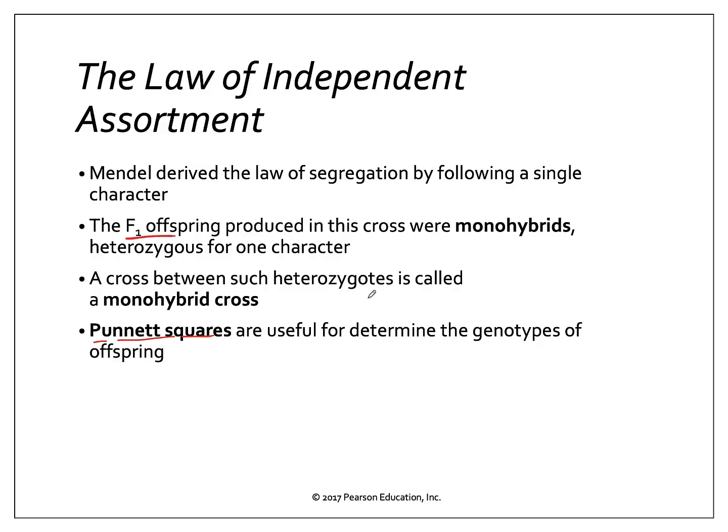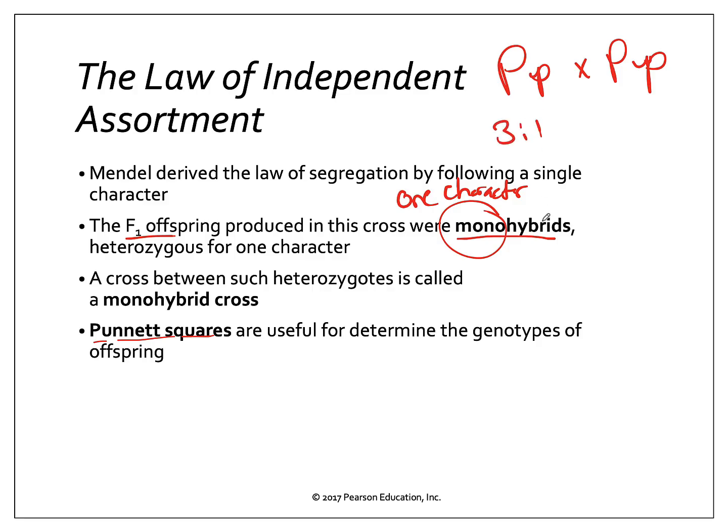What we saw in the F1 offspring there is that the cross was a monohybrid cross. Mono means that we're looking at one character. So we're only using one set of alleles for each parent. And hybrid, of course, means that they're heterozygous. So when we had big P, little p, crossed with big P, little p, this is one character. We're just looking at flower color. And both parents are hybrids, where they have one big, one little, one big, one little. And so a monohybrid cross is always going to give you a 3-to-1 phenotype ratio and a 1-to-2-to-1 genotype ratio.